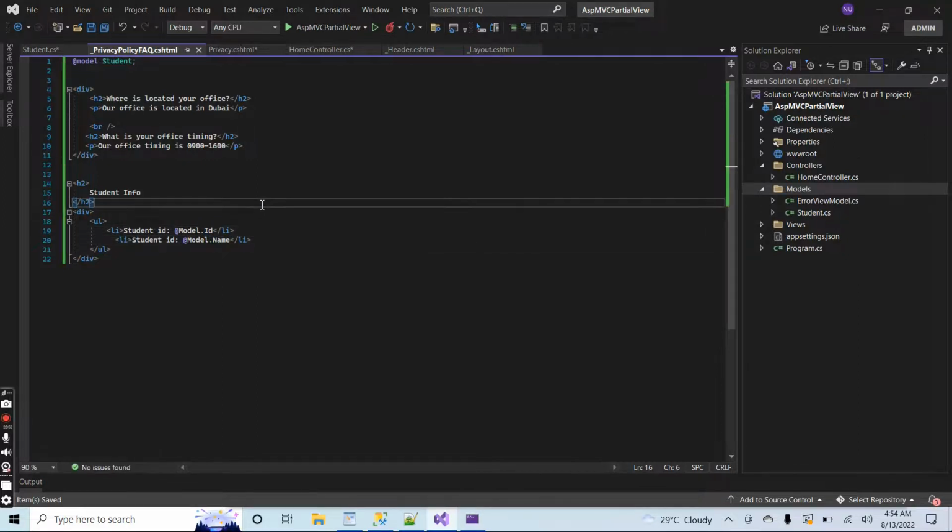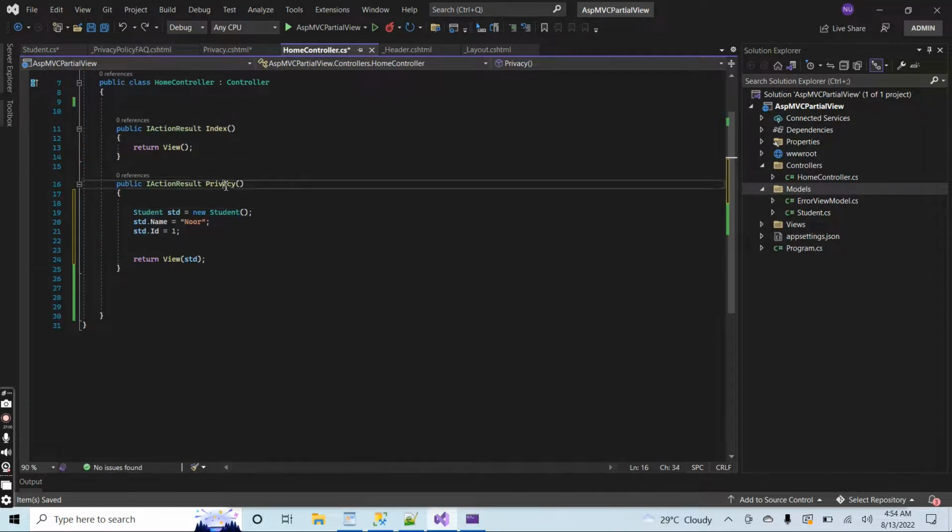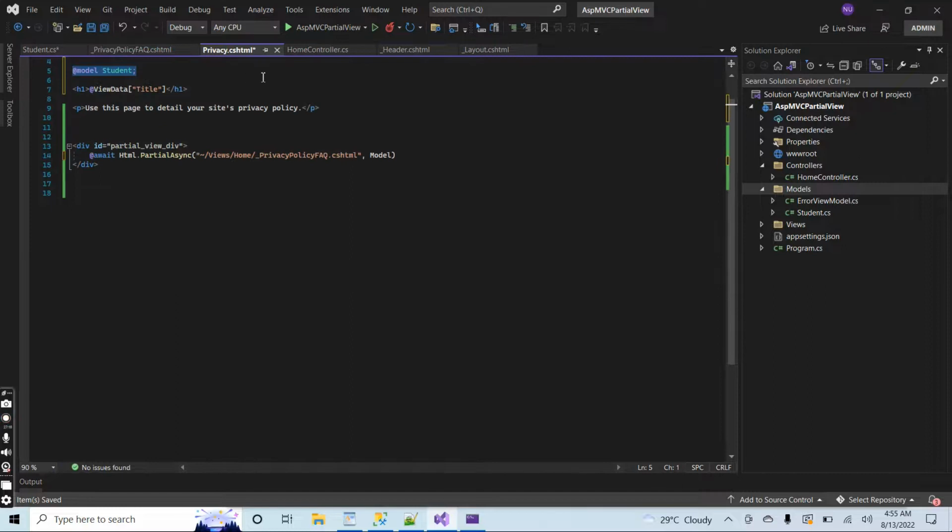Yes. Now let me once again explain the complete flow. The privacy policy page will be hit from the browser. Here I am just creating an object of student and then setting its ID and name. I am returning this student object to the privacy page view.